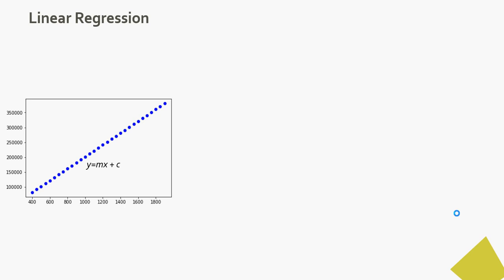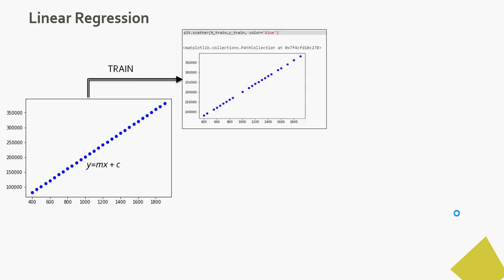Now, as per the model flowchart, I'm going to split the data as train. And this is the training data set. Some of the points are now missing here. Where are they? Because they are now as test.